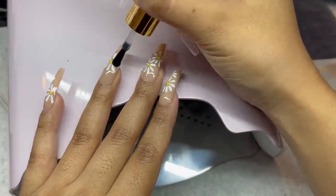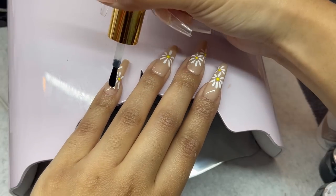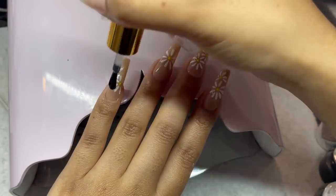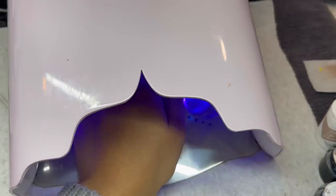Make sure you put it in the light as this is gel, and what I love is that it's super, super shiny and you don't have to wipe it off. I do not like top coats that you need to wipe off. I feel like you're wiping off the shine. I don't know, it's the thought about it. So placing that into my Kiara Sky light for a full minute.